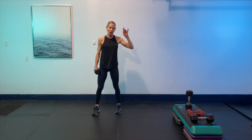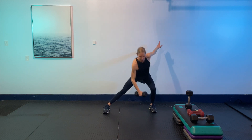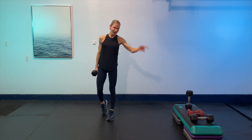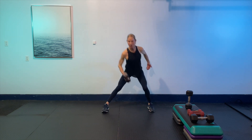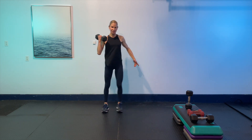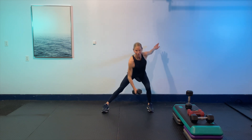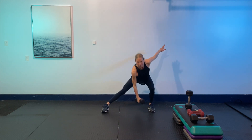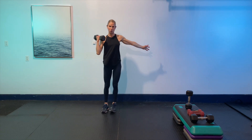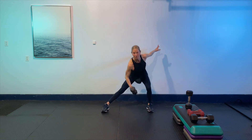Going into a side lateral lunge. It looks like this — I'm taking it down, then picking up the weight as I come back up. So it's down, drive in. I'll do one side then switch — 45 seconds each side. On your mark, get set, and go — long hinge through the spine, drive up. Keep the feet parallel to the floor, go at your own pace. Let those hips hinge back. We're working the abductors and adductors here. We've got 10 more seconds. Last one — give it a shake.